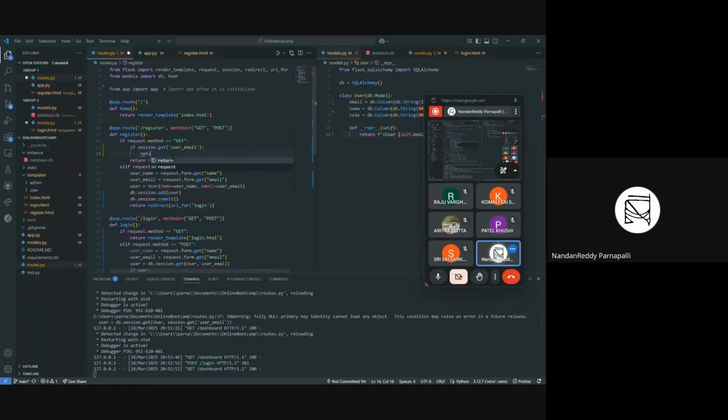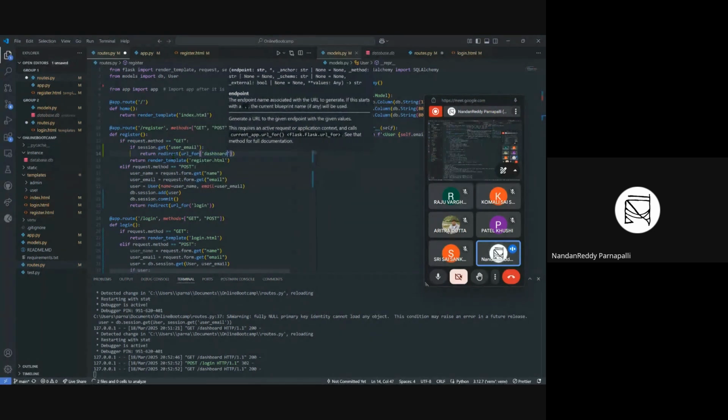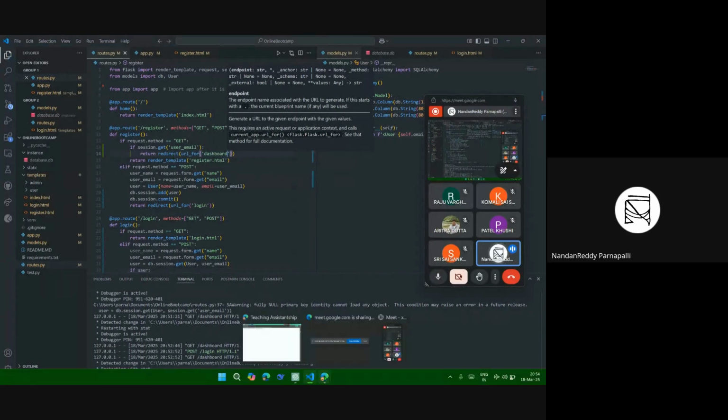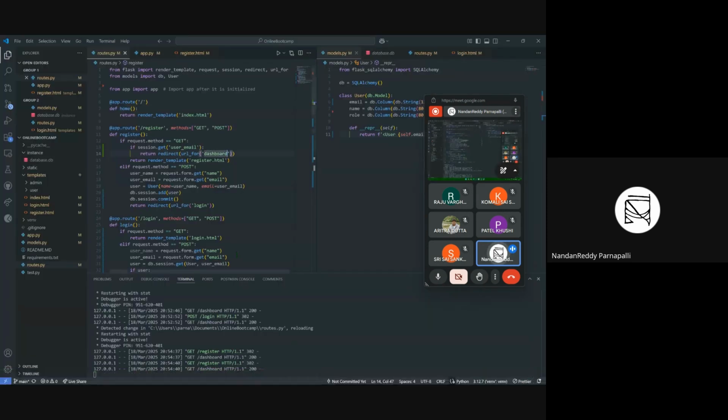Then we can redirect the user to the URL for dashboard. So now let's try to enter this slash register page. Whenever I enter register, are you able to see it is redirecting me, it is changing the URL to the dashboard.